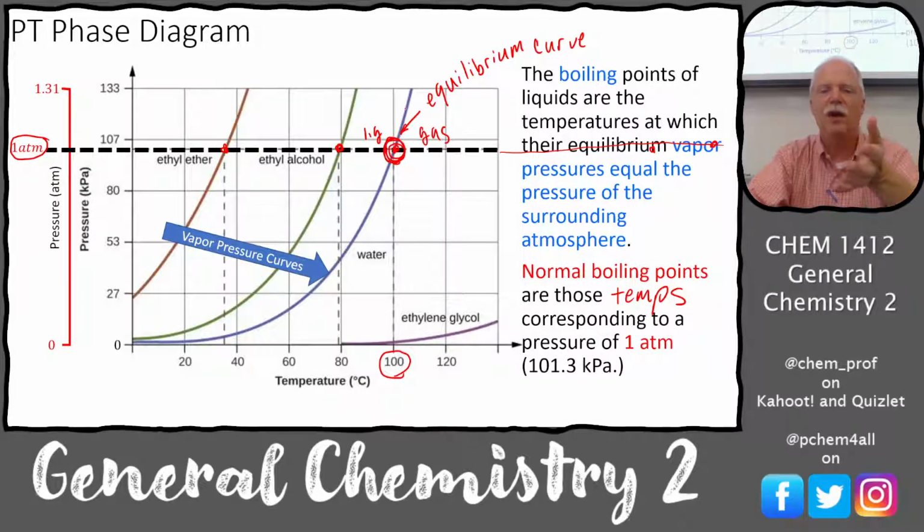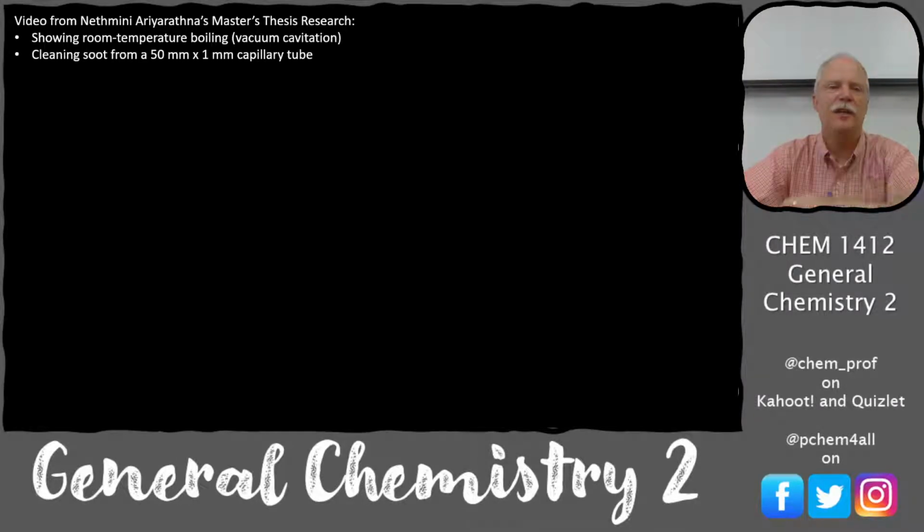If you have a liquid like water on the stove, you turn on the heat and it will heat up, and then you start to see cavities grow when it boils. Boiling can happen even at room temperature down here, but you've got to lower the pressure. So if we pull a vacuum on water, we can get it to boil. And that's what my grad student did in terms of this cleaning study. She wanted to boil water at room temperature to pull soil out of tiny little spaces. And this is a video from her thesis research showing room temperature boiling.